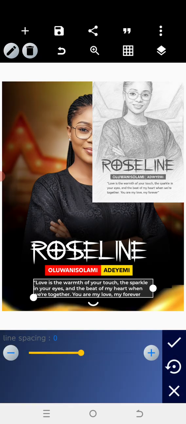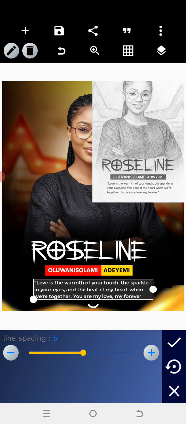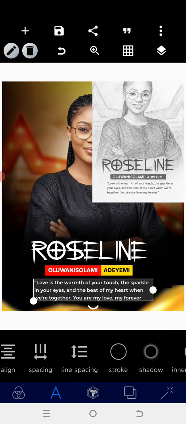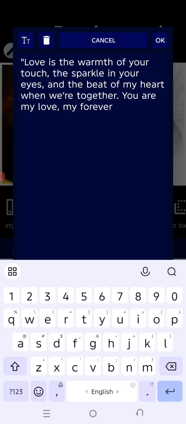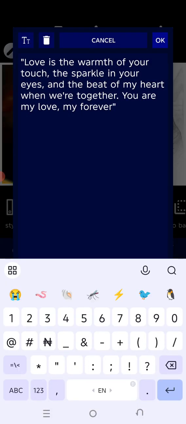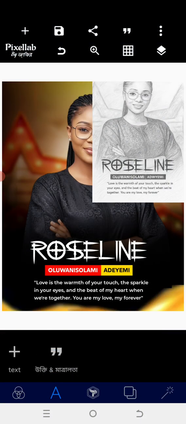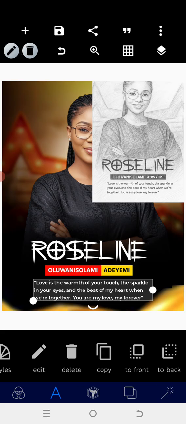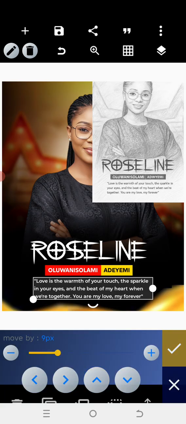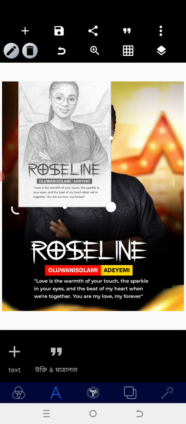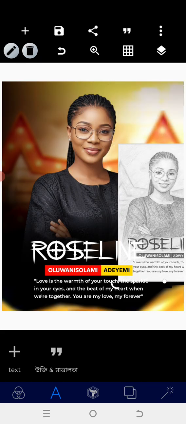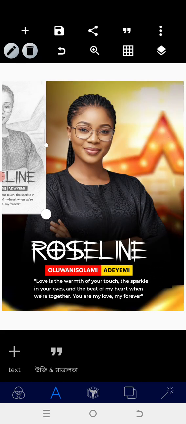Then we have to space it very well. Putting in a quote here. Now centralize. Perfect. So boom, we're done with this. We can shift this up a bit. Okay, perfect. So now we have the whole design done.